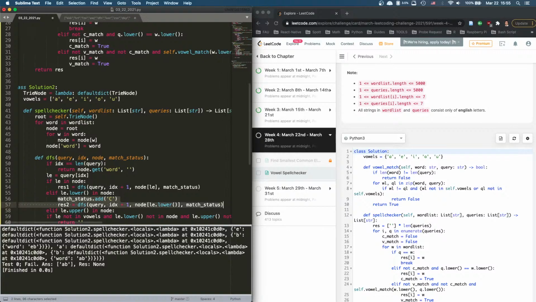And we do this again. We also have to, if the letter lower is in, no. It's going to be like this, right? Because we want to visit all of them. If it's in it, we do it. If lower is in it, we do this.